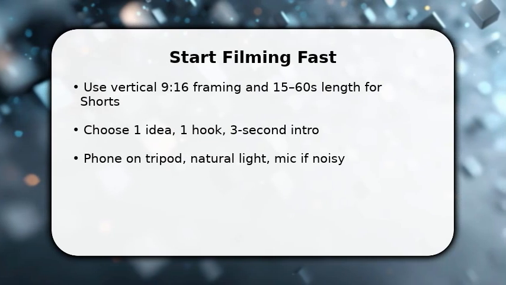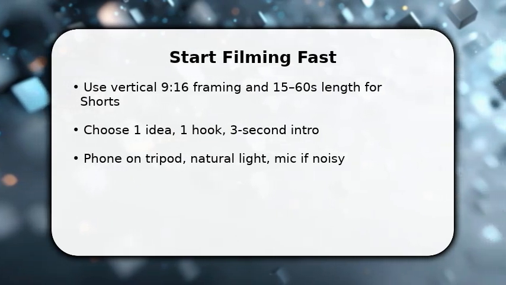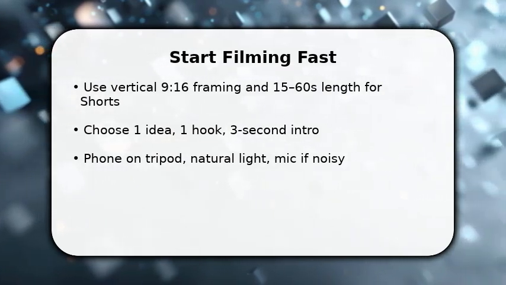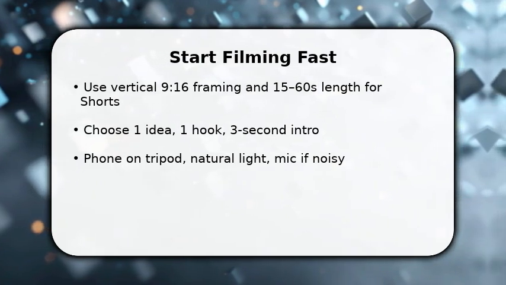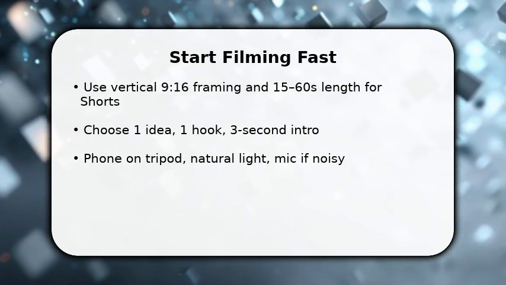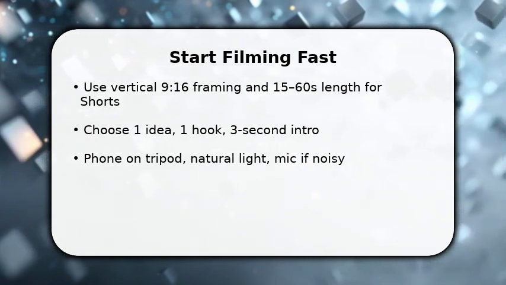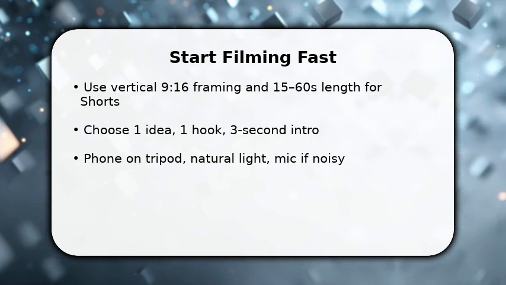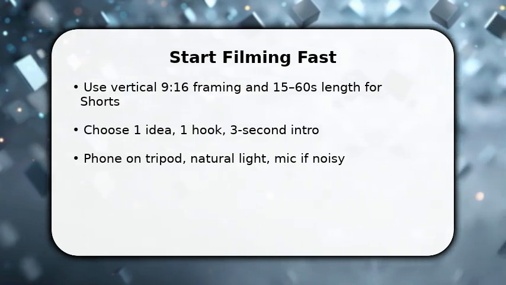You begin now. Pick one strong idea and a hook that lands in the first 3 seconds. Once done, set your phone to vertical 9:16 and pick 15-60 seconds so YouTube classifies it as a short. Use a tripod or steady surface and natural light. Make sure audio is clean or use a simple lapel mic.